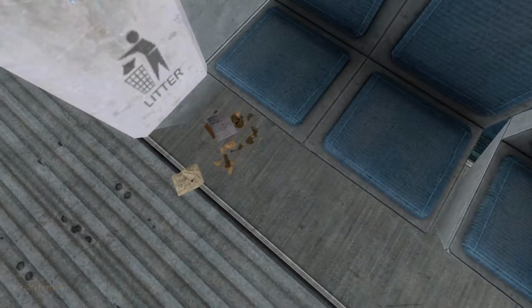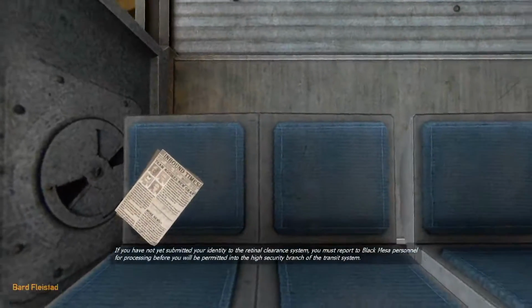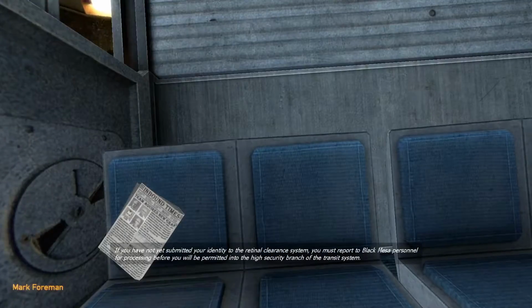If you have not yet submitted your identity to the retinal clearance system, you must report to Black Mesa personnel for processing before you will be permitted into the high security branch.